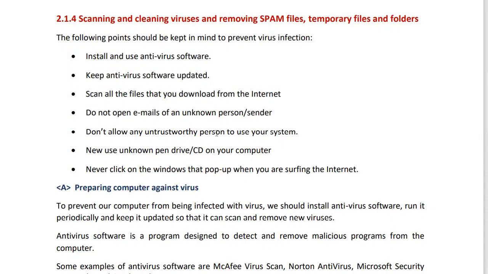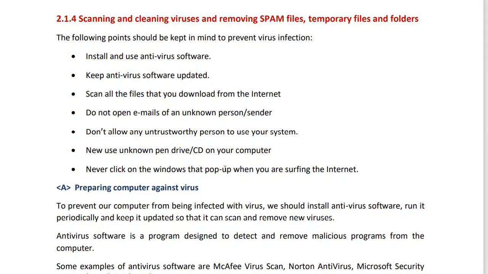Do not allow any untrustworthy person, or anyone you are not very sure of, to use your system. Whenever you receive any pen drive or CD, if it is unknown to you, please do not use it. And never click on the pop-up windows that you receive while surfing the internet.